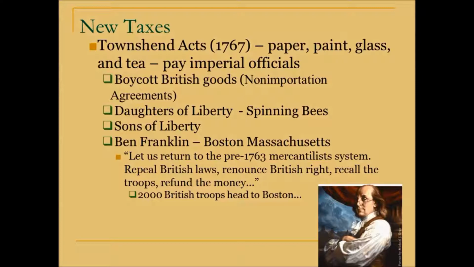And so Ben is in this, to his chin from the very, very beginning and loving it. Ben loved to cause problems. So because of him, you've got this giant group of British troops coming to Boston to keep him from running his mouth and to make sure that the Townshend Acts are obeyed and paid, and that these groups, these Daughters of Liberty and these Sons of Liberty, are broken up. So they have a big job ahead of them. These 2,000 group of men heading to Boston to take down Ben Franklin.